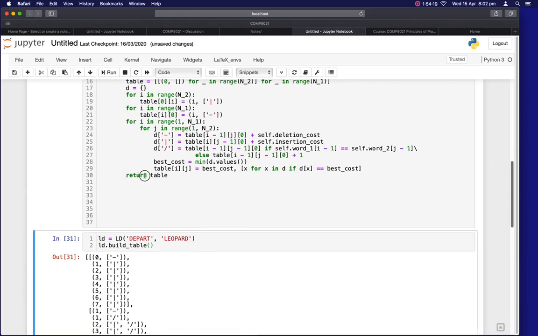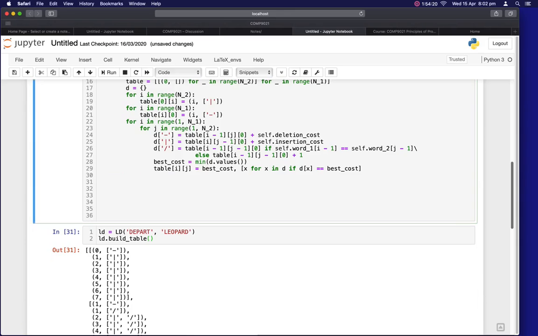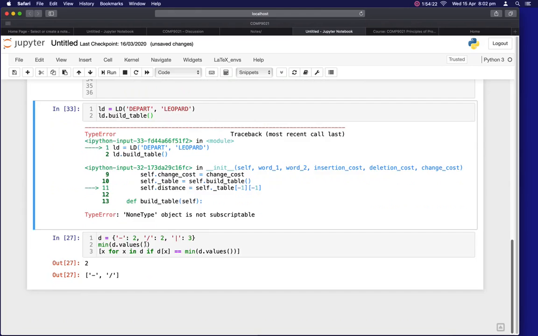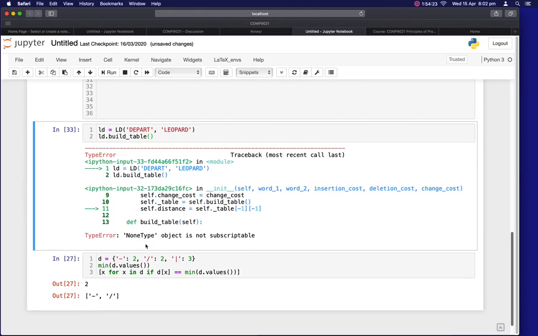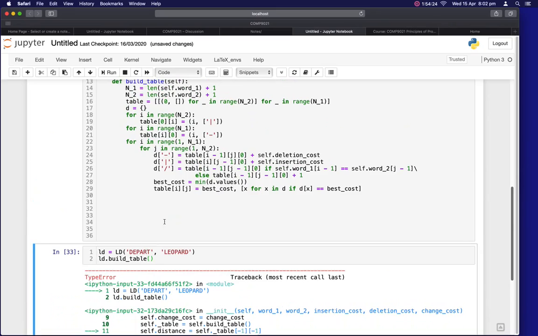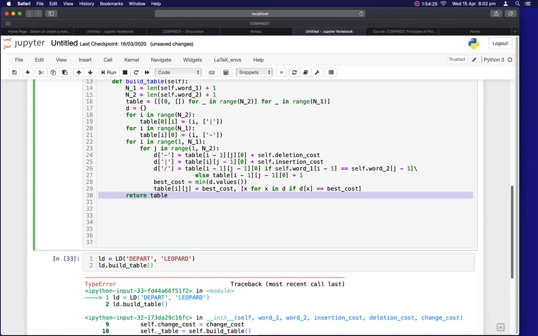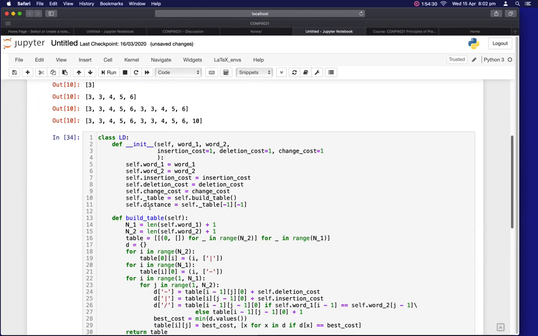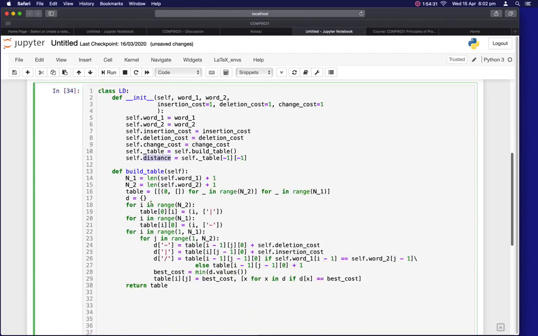So I don't need to return it, right? Yeah, yes, I need to return it, of course. But how can I just have a look at this new attribute, distance, of the object I just created, right?